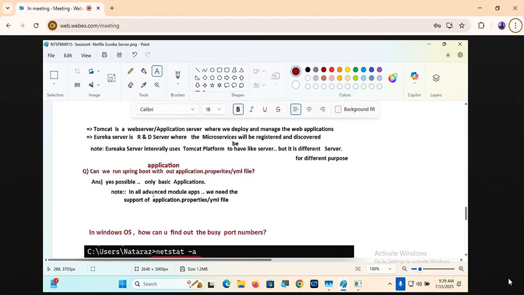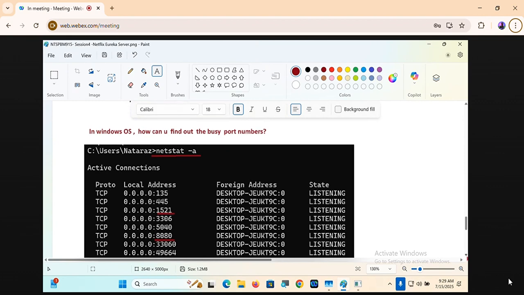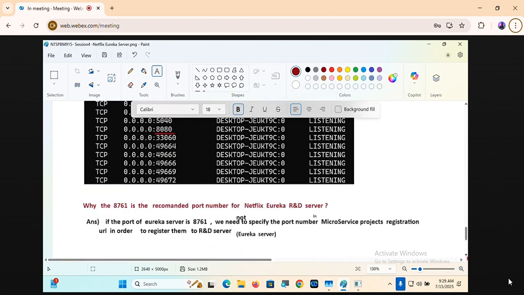In all advanced modules, we need the support of application.properties or YML. In Windows OS, how can you find out the busy port numbers? There is a command called netstat -a, network statistics all. All port numbers and their busyness will be shown here.